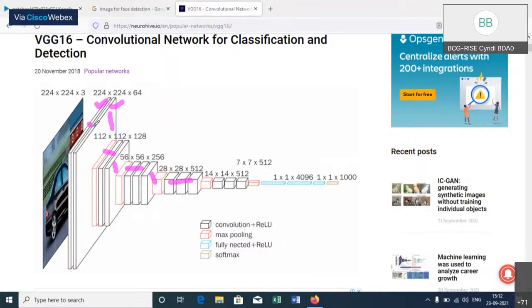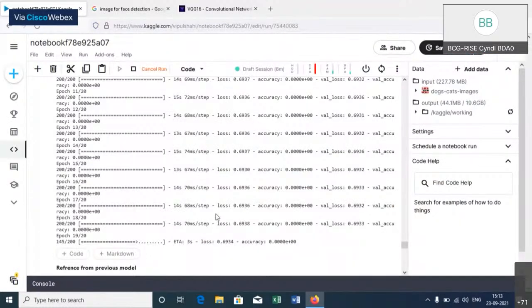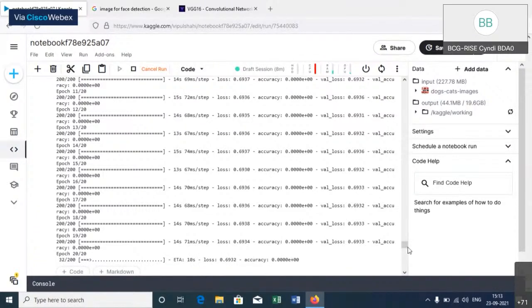So we keep doubling the kernels and keep using max pooling. It is known as the VGG16 architecture, which is very successful. Right now it is also working very nicely. This is the architecture that we created. But these things are not going that well. I had made the changes, but still it is not performing well.